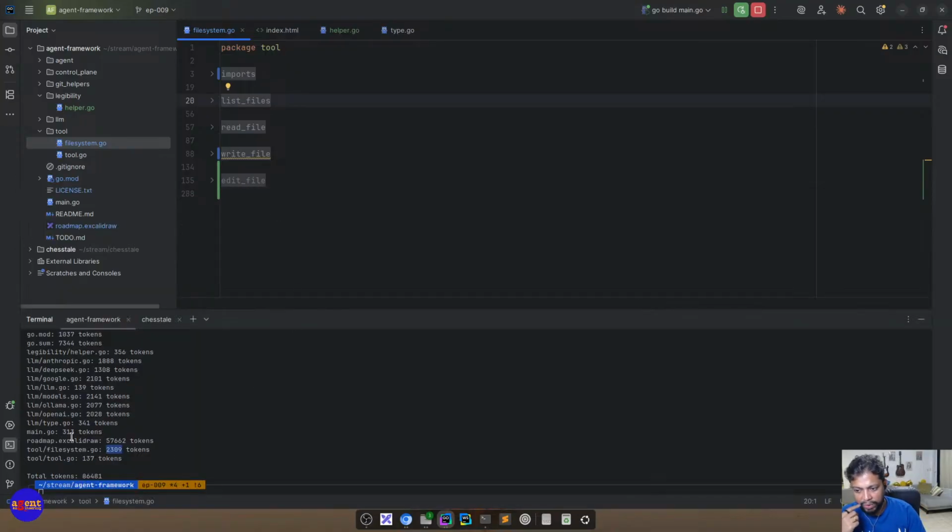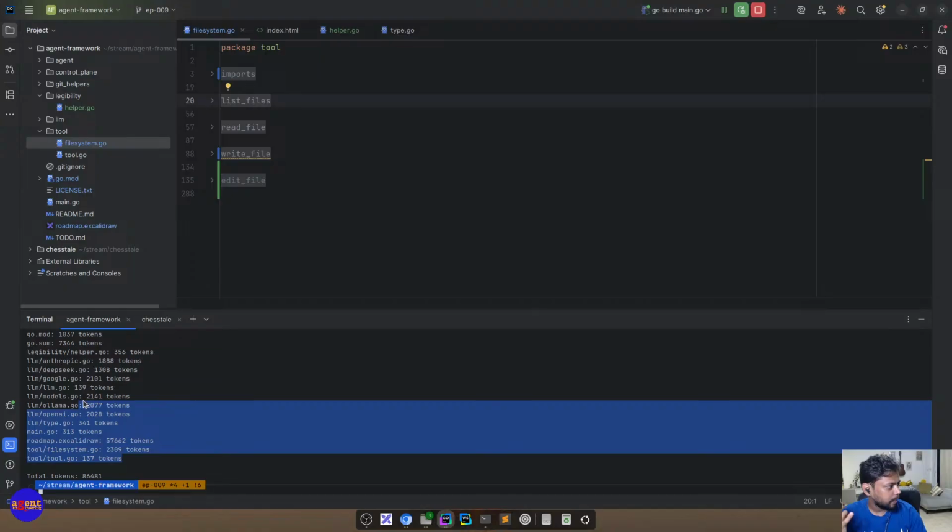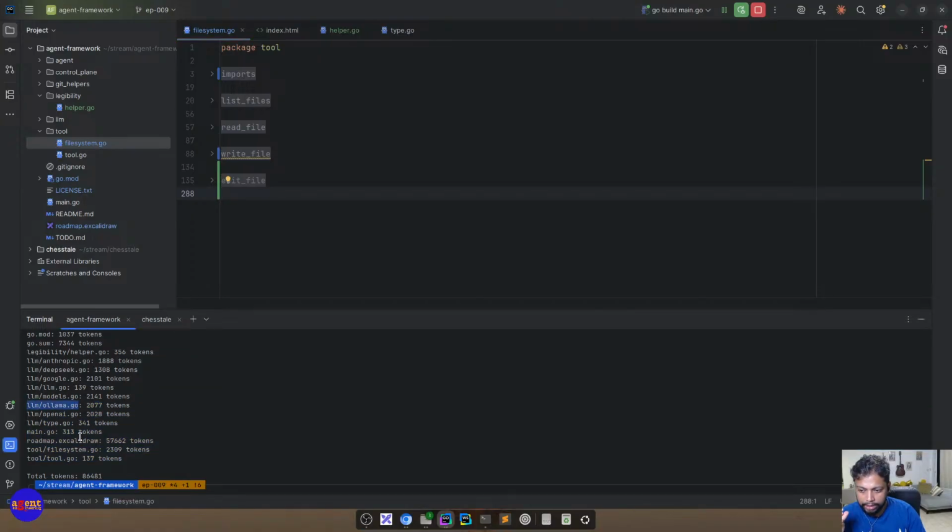So we would also want to add the region information. That means in each file, let's say tool file system.go, how many regions are there and how many tokens each of those regions have, right?